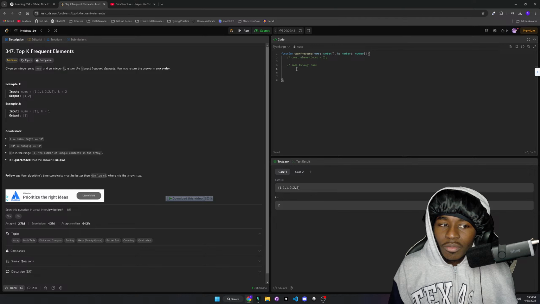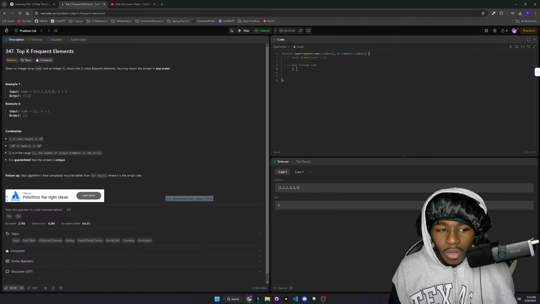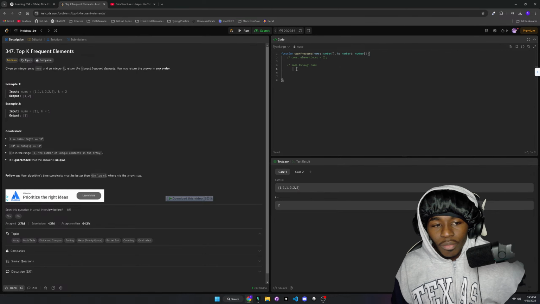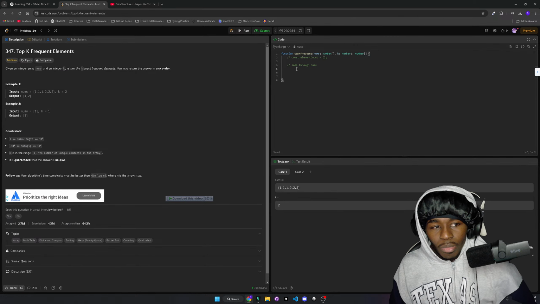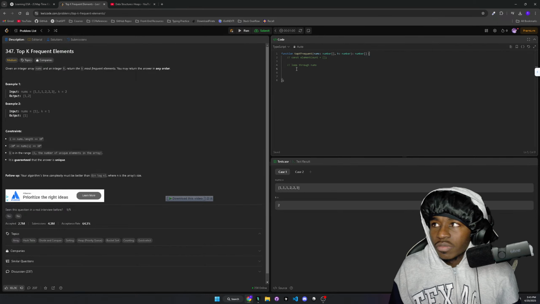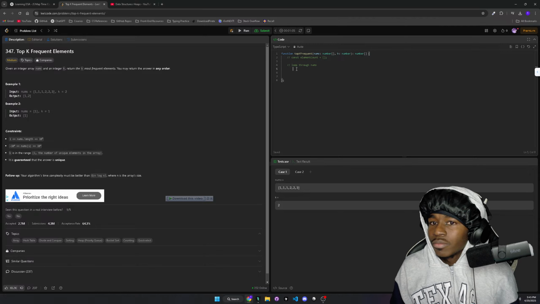The algorithm's time complexity must be better than O of n log n, where n is the array's size. I say we just look at the solution for this one and learn. This will be a learning one, honestly.